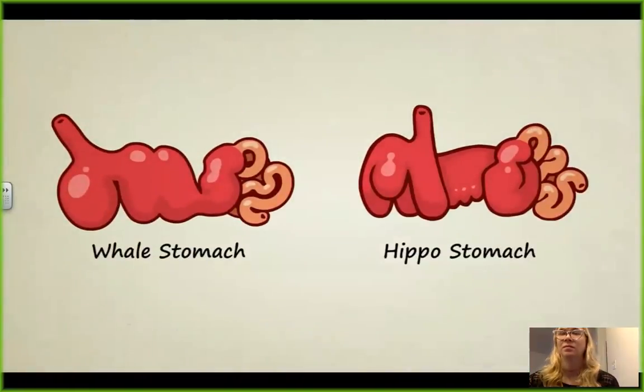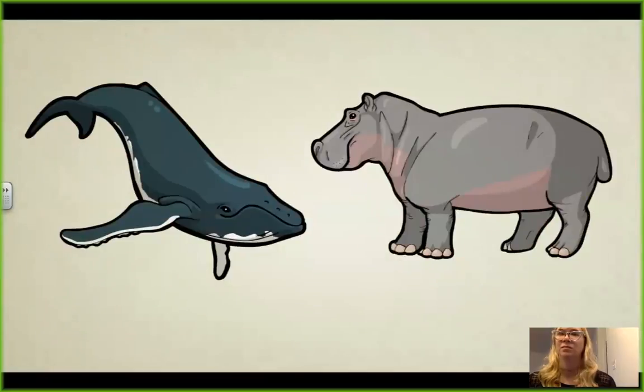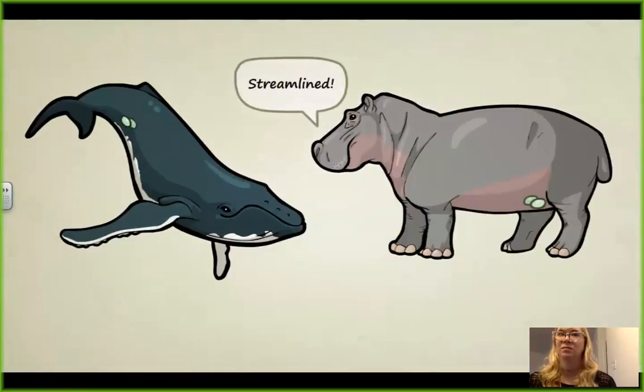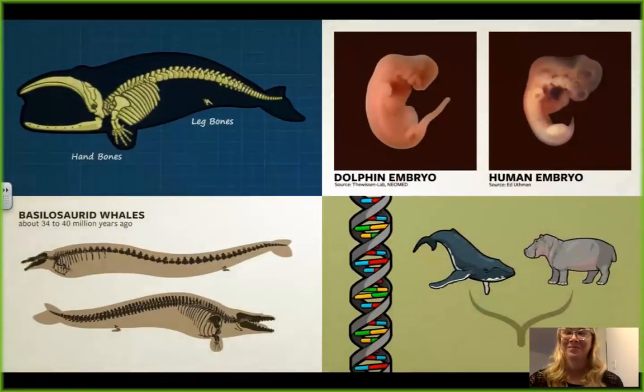They both have multi-chambered stomachs, which is common for herbivores, but is almost unheard of for meat-eating mammals. They are both missing a coat of fur, and here's a fun fact. Whales and hippos are among the only mammals on Earth that have internal testicles. So there you have it. Four independent lines of evidence all tell us the exact same story. Whales evolved from four-legged land mammals.